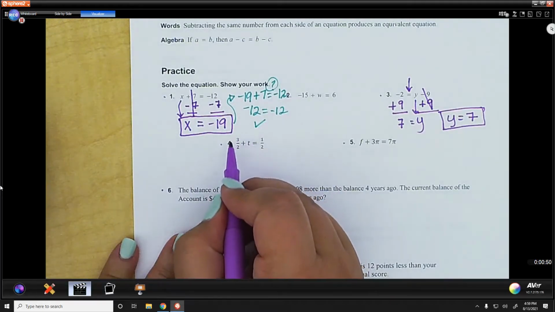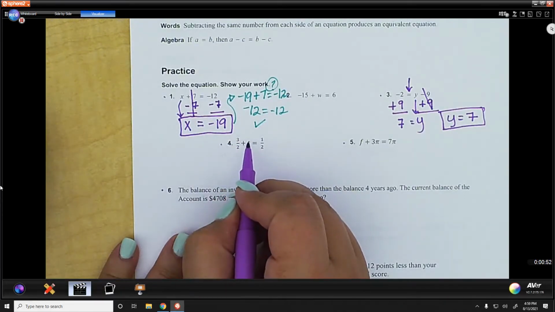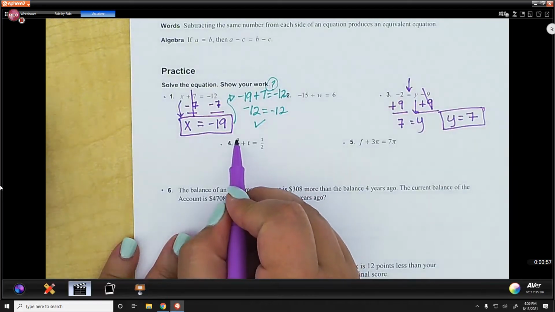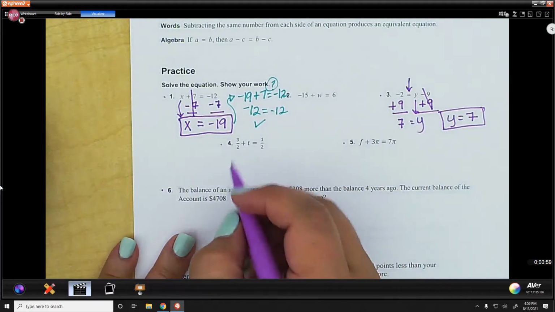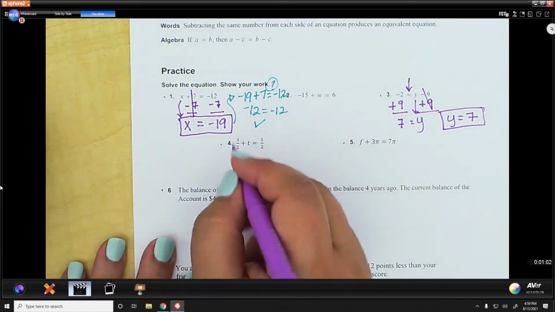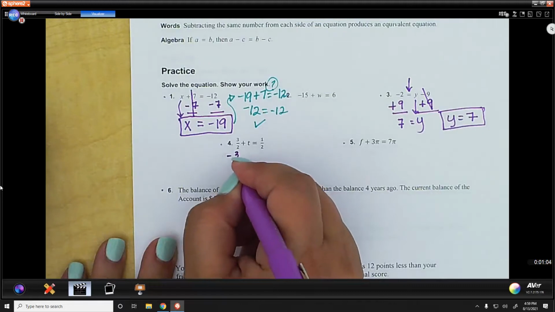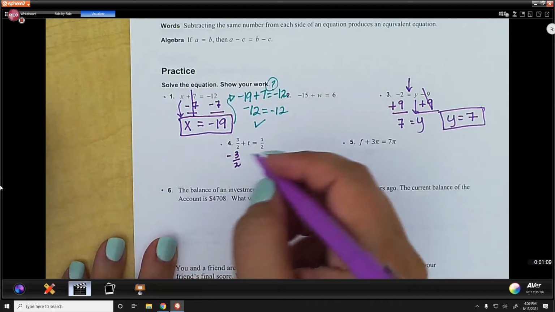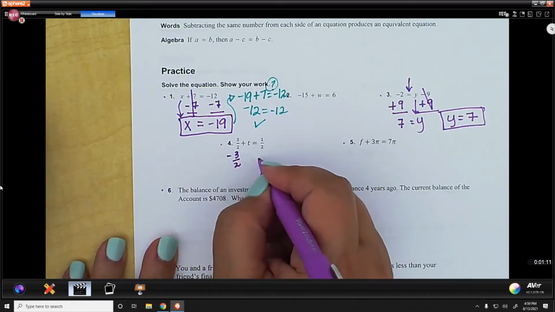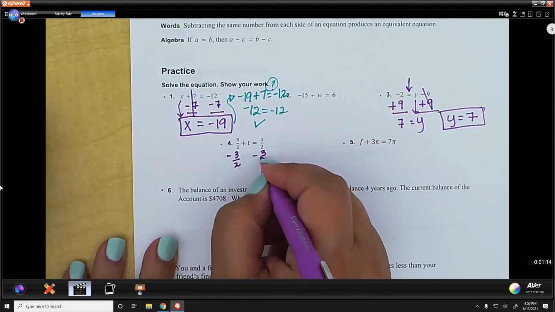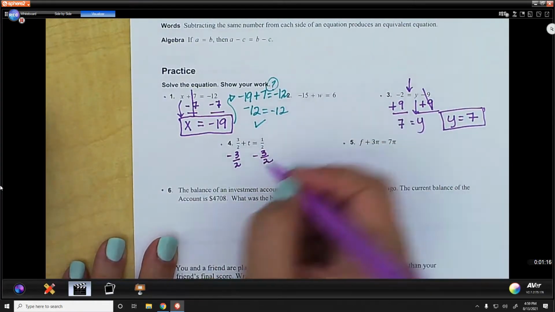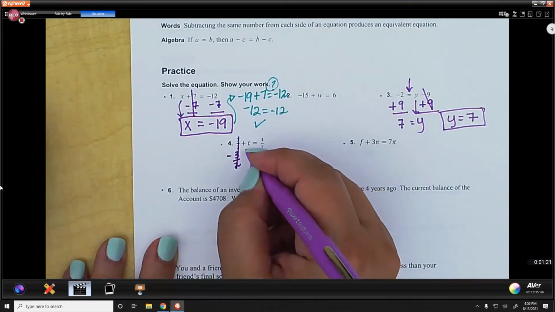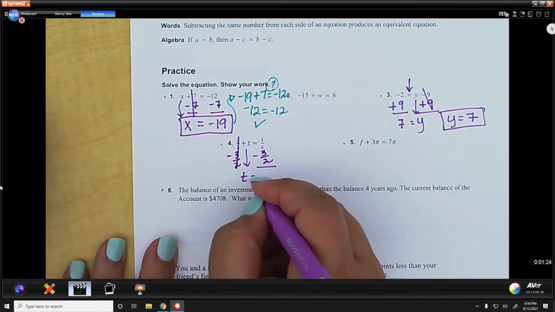And so my goal is to get this t by itself. So now I'm going to pay attention to what they did to that t mathematically so that I can undo it or do the opposite. So it looks like they are adding a positive 3 over 2. And I know that to zero or cancel that out, I can do the opposite of that, which is a negative or minus 3 over 2. And I now remember, if you didn't before, that I'm allowed to do that on the left as long as I do the exact same thing over here on the right. Okay, these are opposites and will cancel. We'll have that t come straight down, and now it's by itself.